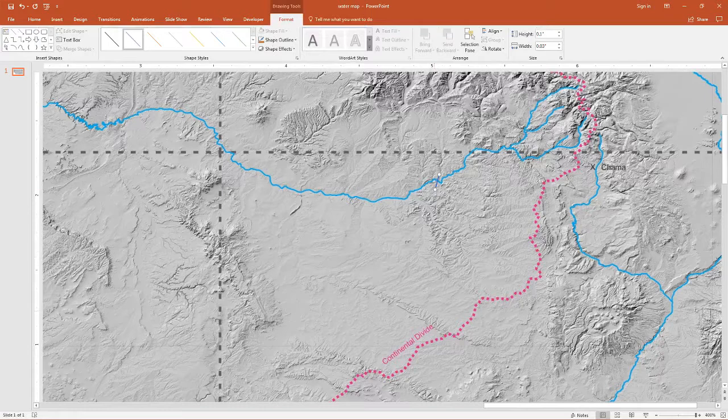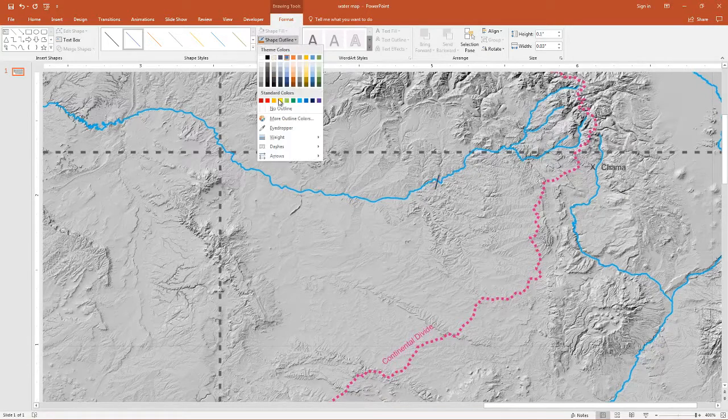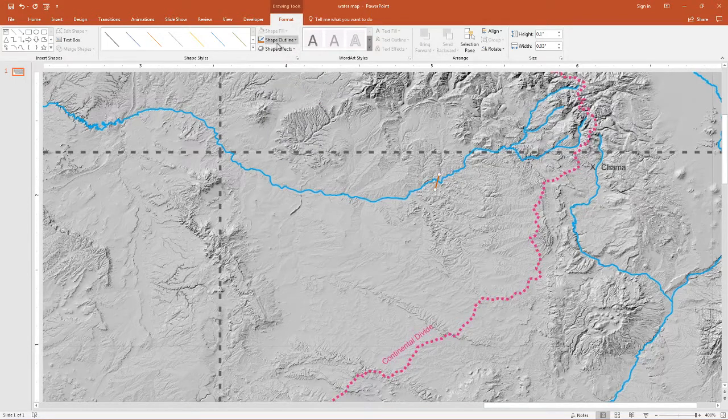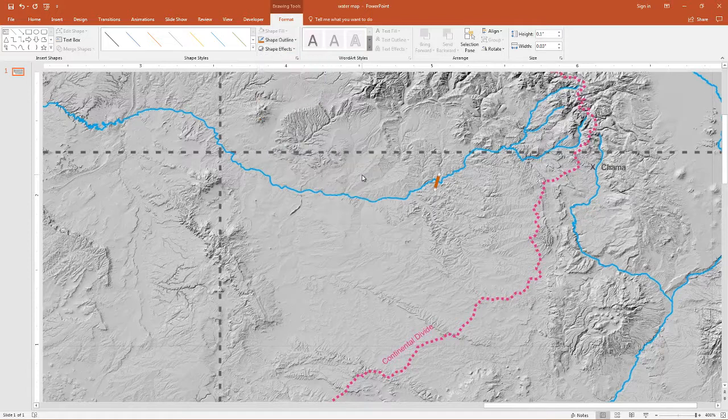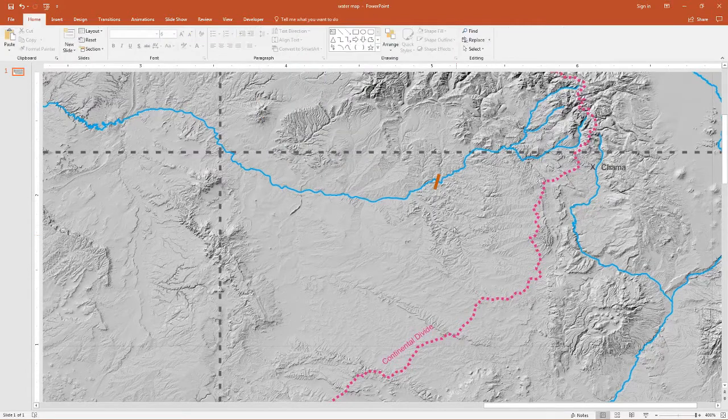Now that I drew a segment, this drawing tool's format lights up, which wasn't there before. Click on Shape Outline, and I can pick a color, so I'll pick that for brown. Then I can change the thickness, and they call it weight. Instructions tell me 1.5 point. There's 1.5. Click. So now I have brown in color, 1.5 points.